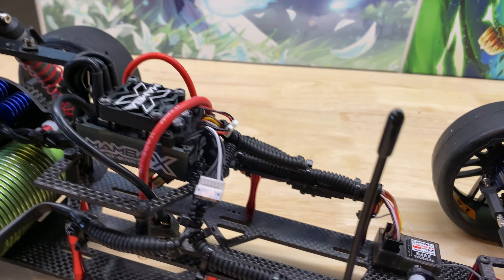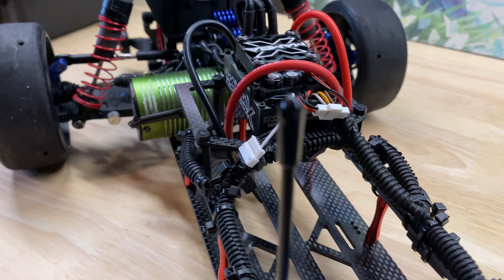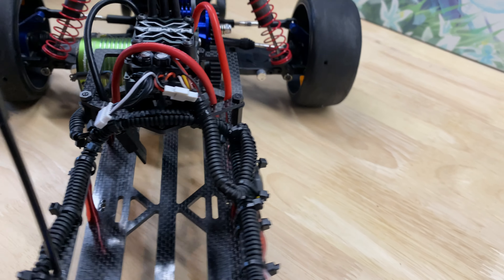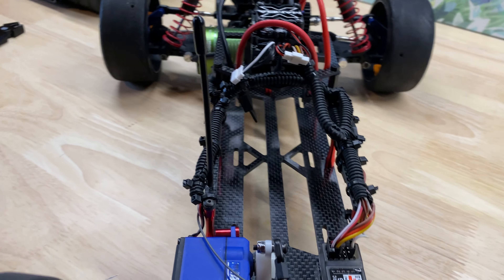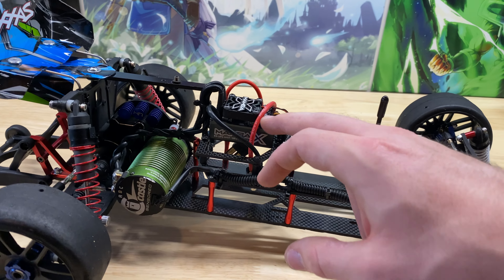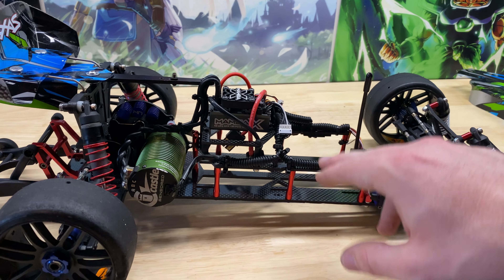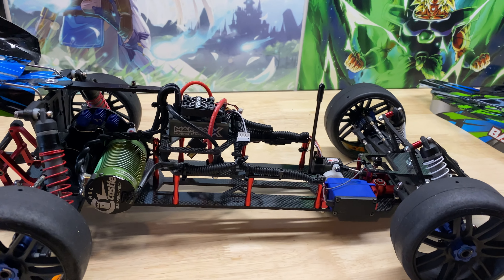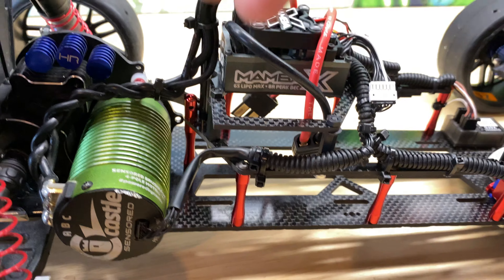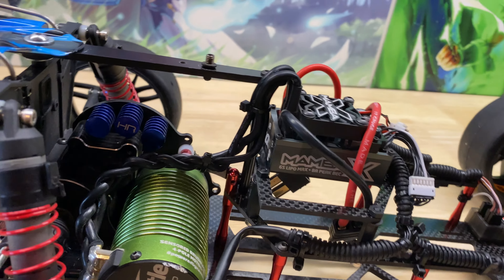The motor wires are all braided up and zip tied so they don't go anywhere. The motor sensor wire is routed up and then zip tied down — I had it in the back but that got in the way inside the body, so I moved it forward and zip tied it there. I even have the Castle Link on the side so I can connect to it, and the DumboRC receiver is there too. Really happy with this setup — I actually sent a picture to the guy that makes these chassis suggesting he make the bottom section open for two 3S batteries with a platform up top.